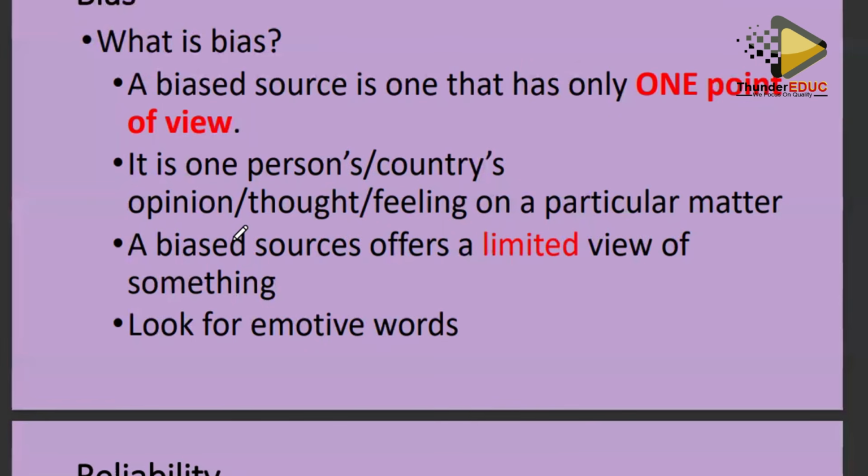Or on usefulness, you can also check on bias in the source. If a source is biased, then it means that source cannot be useful enough for one who wants to study something because it's giving biased information. Right. So what is bias? When a historical source is biased, it means it gives only one point of view, or it gives one perspective, or it gives the perspective of the writer and not the reality.